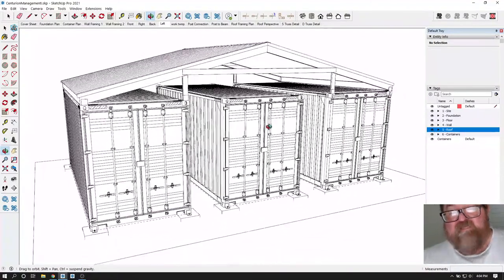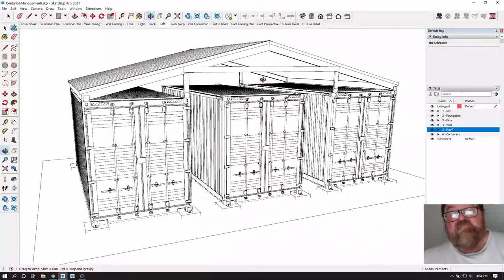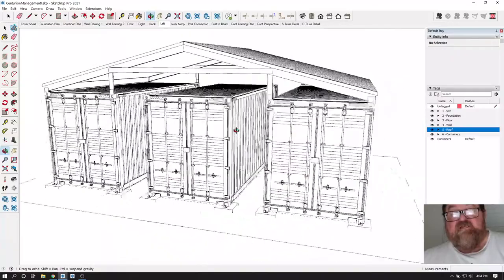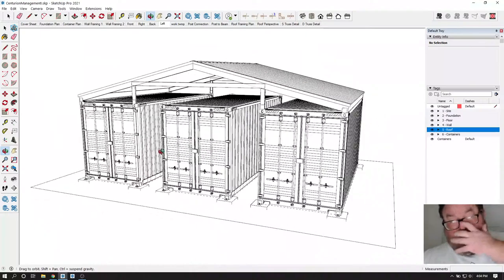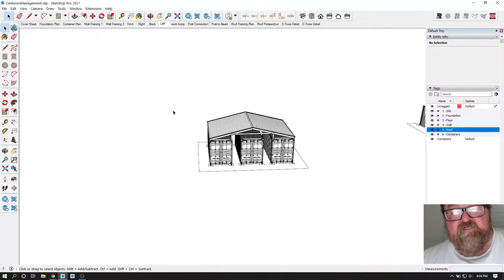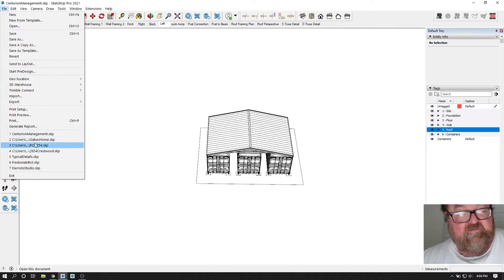What do y'all think about that? I mean, we got to have this collar tie up here. Maybe the engineers will move it up, but I like it. I kind of like it associated with these risers here. Kind of gives it a look. Now what's going to happen is, probably crash my drawing, but if I group this, well, I'll show you what's going to happen.